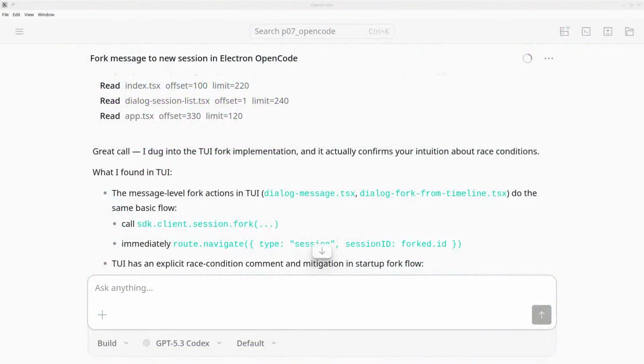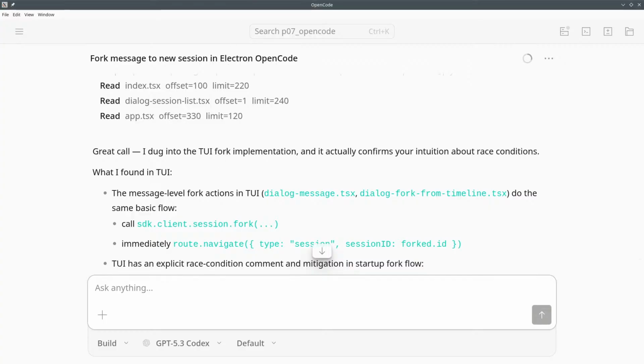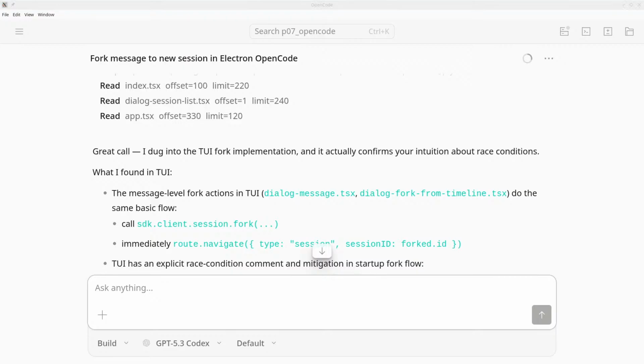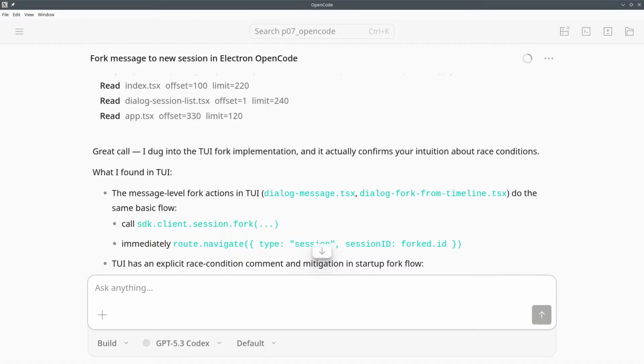Okay, so we are back. Let's see what OpenCode tells us. Wait a minute. Here it is. "Great call. I dug into the TUI fork implementation and it actually confirms your intuition about race conditions. What I found: in the UI, the message-level fork actions do the same basic flow.